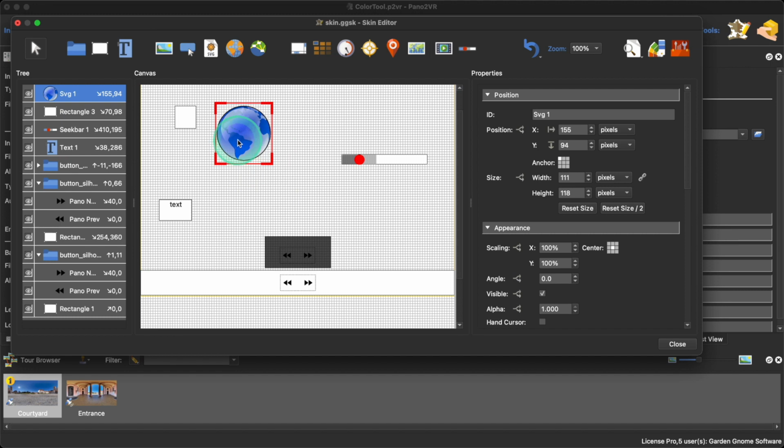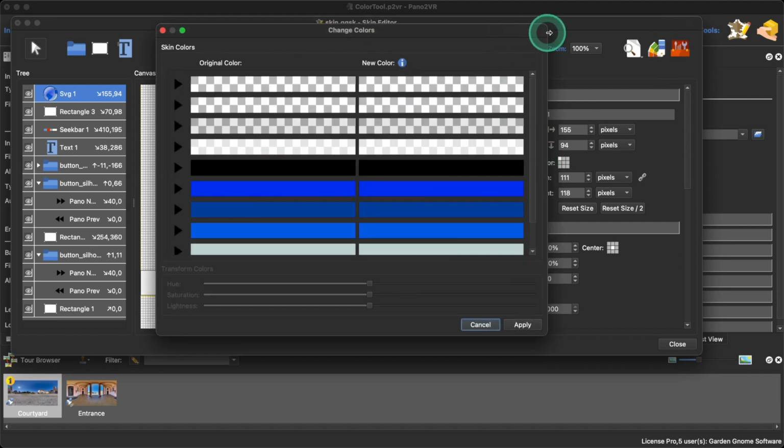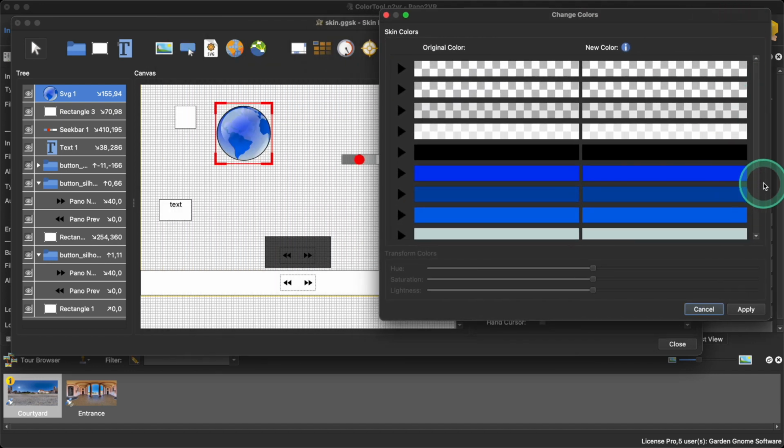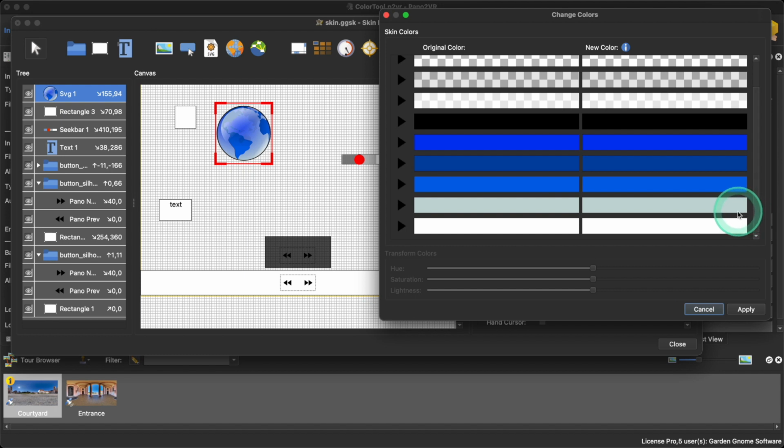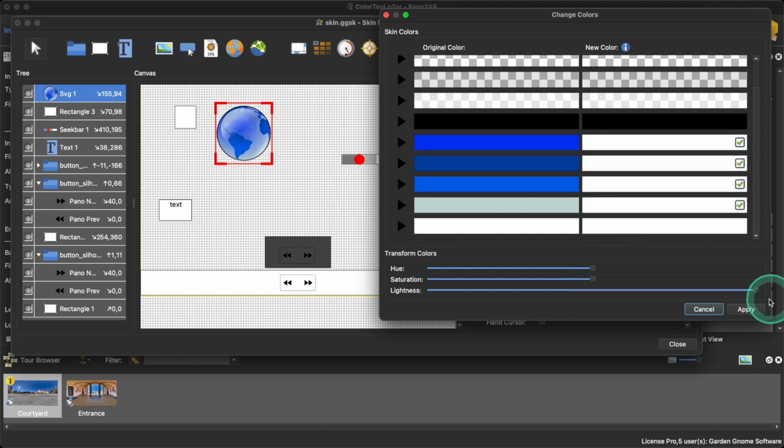Now there is a gotcha with this, and that is you can only change the hue of a color. All right, so if you've got something that's black and white, you cannot change it. So let's break this just to show you what I mean. With the lightness, if I was to whack that right up, everything becomes white.